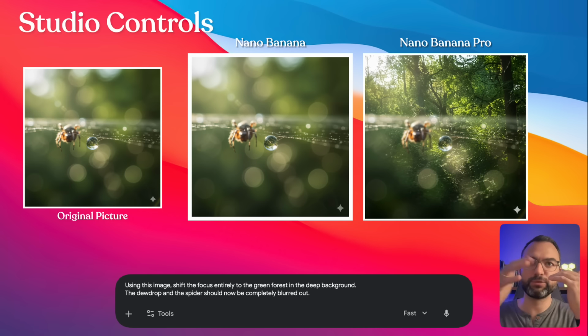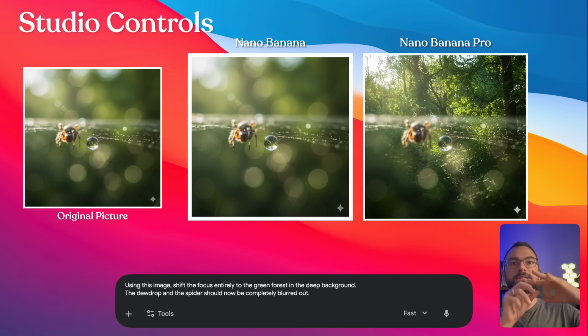it's almost like you have the spider web in your eyes, to kind of blur a little bit out. So overall, this crushed it. I will say I have seen other tests where they don't have 3 layers of focus, because right now we have the dewdrop, spider, and forest.